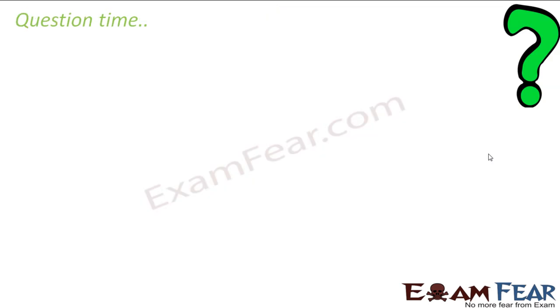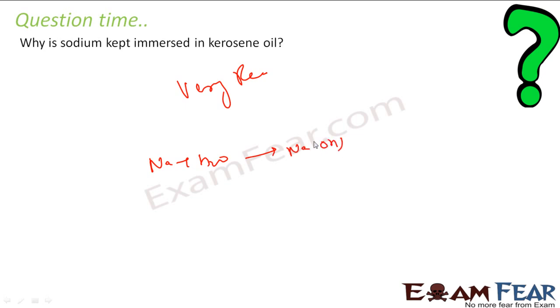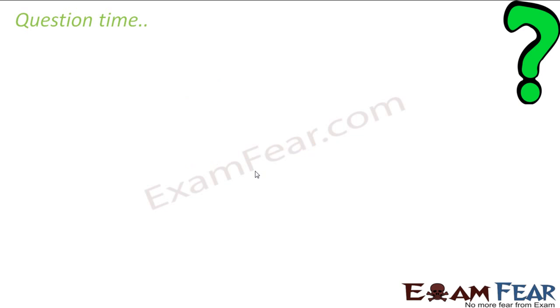So now is the question time. The first question is, why is sodium immersed in kerosene? Because sodium is very reactive. It will react with moisture in the water, air to become NaOH. So that's why sodium is kept in the kerosene oil, so that it should not get in contact with water, right? Not contact with moisture also.